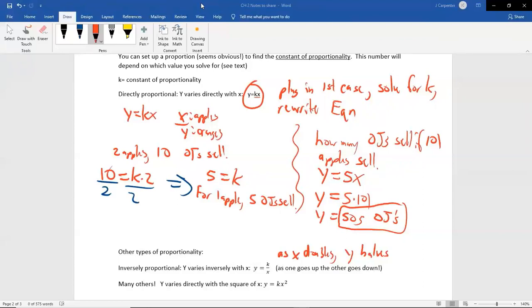Going back to the apples and oranges, maybe the store does a sale on apples one week and a sale on oranges the next week. So if the store sells apples for 10 cents, I bet the apple sales would increase in that scenario and the orange sales would decrease, because you're going to have a lot more people buying apples and they're going to go, well, now I don't need the oranges. So maybe there's an inversely proportional relationship there.